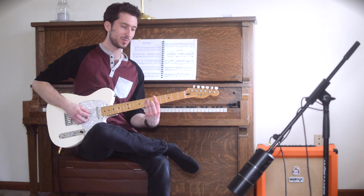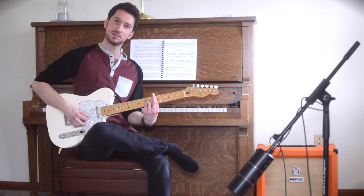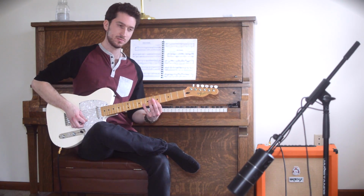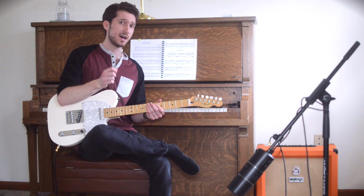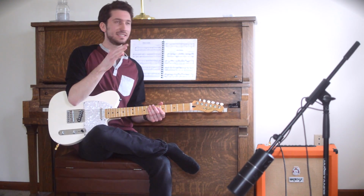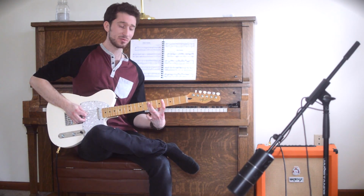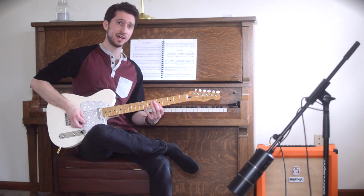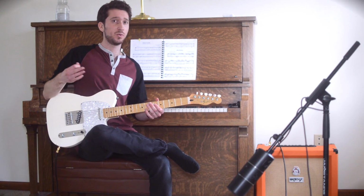So before with major, we had this. With minor, we have this. And the sweeping pattern is the same. That's the cool thing about it. Once you kind of get this down, it's easy just to move from major to minor. So down, down, hammer on, down, down, down, down, hammer on or upstroke, depending on where you're going.